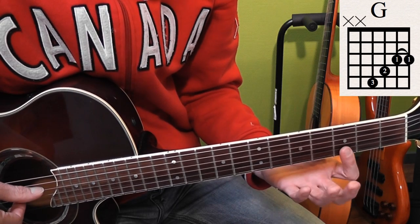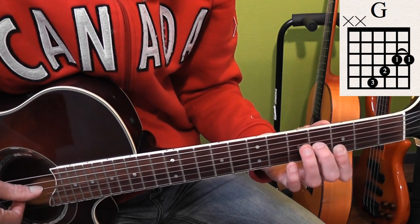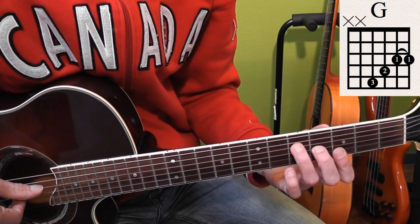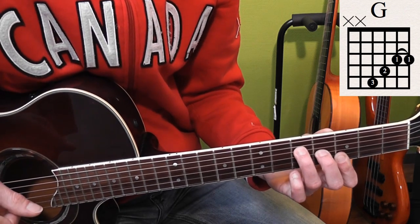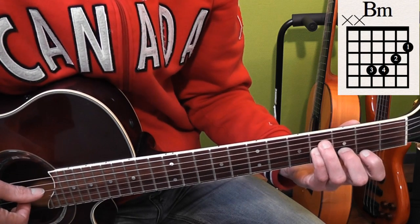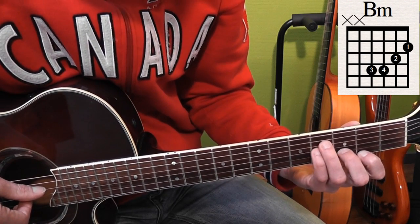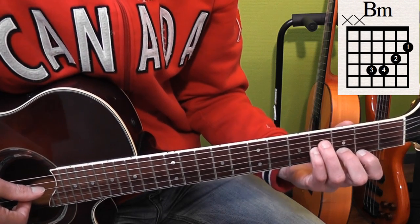So you play the E and B string with your index finger, middle finger plays the G string, and your ring finger plays the D string. So your index finger is in 3rd position, middle finger in 4th, and your ring finger in 5th position. So that gives this sound. The second chord is a B minor chord. You play the index finger, E string, second position, middle finger, B string, 3rd position, your little finger, 4th position on the G string, and your ring finger on the 4th position on the D string.